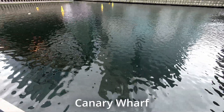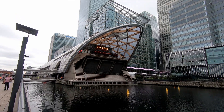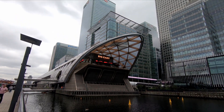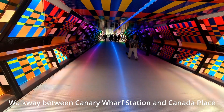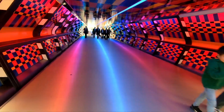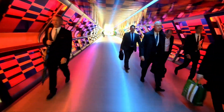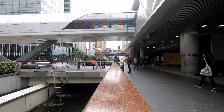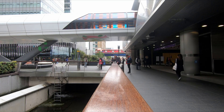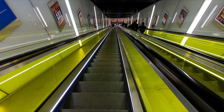The numbers surrounding Crossrail's construction are huge and I'm not just talking about that price tag. The construction of the tunnels alone required eight 1,000-tonne TBMs, or tunnel boring machines, working around the clock for three years to complete. Five separate twin-bore tunnel drives were required which saw the excavation of 3 million tonnes of earth. So much material was excavated that a 1,500-acre nature reserve was created at Wallasea Island in Essex. Material was also used to create a new golf complex on a site previously used as a landfill, and at another landfill site material was used as capping, helping to create new agricultural and nature conservation sites.